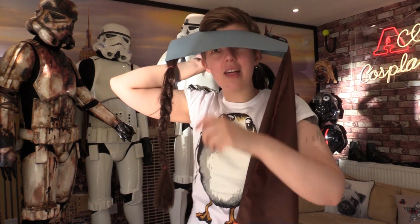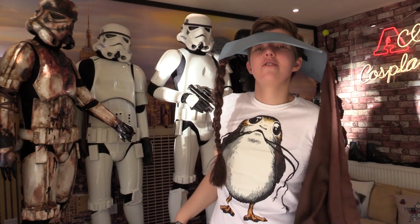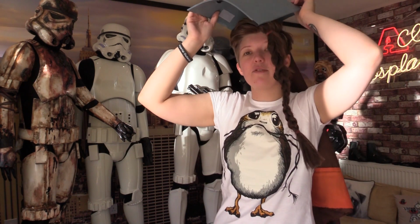So with this being one piece and an awkward shape, you can't put it on like that. It's just going to stay on top of your head. So you kind of have to do it in the way you have to put on your helmet if you're a stormtrooper. You put it on sideways, force it on, and then turn it around.